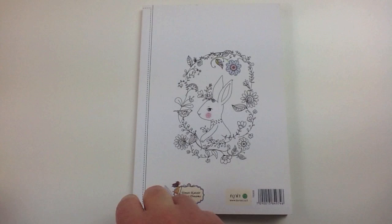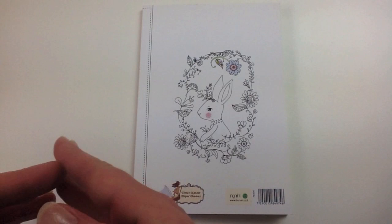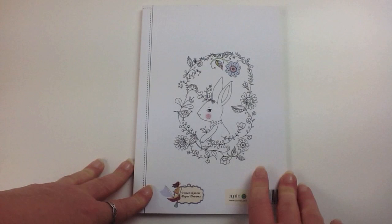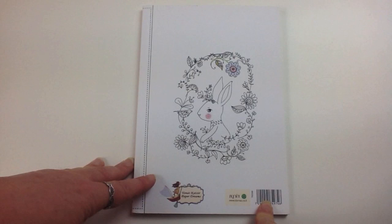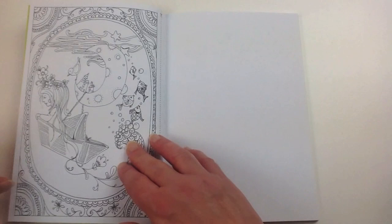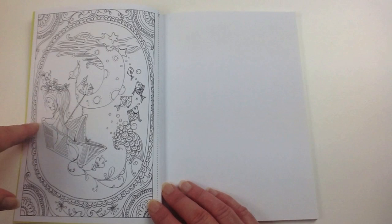Here's the cute little book and it's got a bunny rabbit on the cover — and if you know me, you know I really love bunny rabbits, so as soon as I saw the bunny rabbit cover I had to have it. Now this artist is from Israel, and this is the first colouring book where when I opened it up I was kind of confused as to how to use it. It's got a lovely inside lime green cover. I emailed the artist and she told me the book was called 'colouring book,' so hopefully at some stage it will have an actual name. In the meantime I'll link to it below with the artist's name as the title.